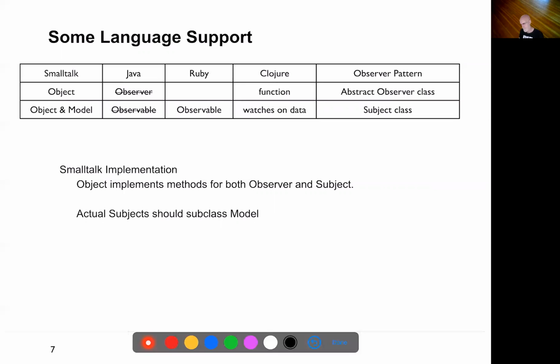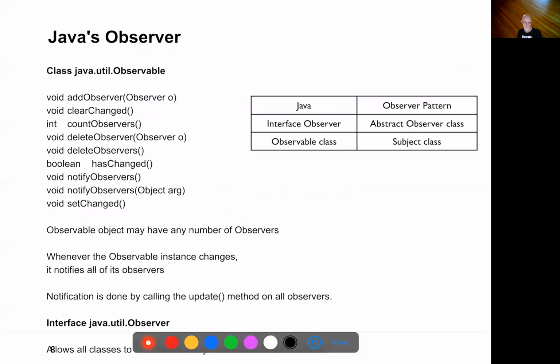There was a time when basically every language that came out had direct support in the class library for the observer pattern. In Java, there was Observer and Observable, and the Observable had various methods defined for us.